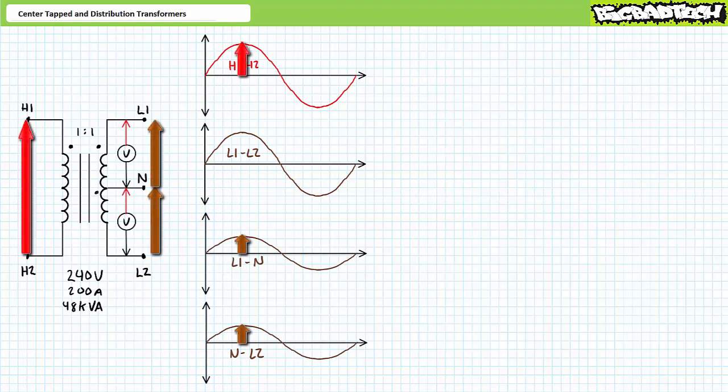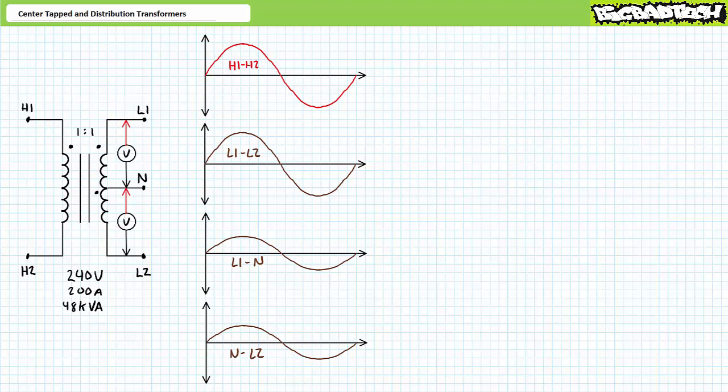When H1 to H2 peaks positively, a voltmeter placed positive to negative L1 to N would also peak positively, as would a voltmeter placed positive to negative N to L2. Similarly, when H1 to H2 valleys negatively, a voltmeter placed positive to negative L1 to N would valley negatively, as would a voltmeter placed positive to negative N to L2. Again, given this system is presently floating with no reference to ground, this would result in three possible outputs: L1 to L2 with 240 volt differential, L1 to N at 120 volts, and N to L2 at 120 volts, all in phase with one another. This should be a review of the contents we previously discussed in the transformer connection diagrams lecture.